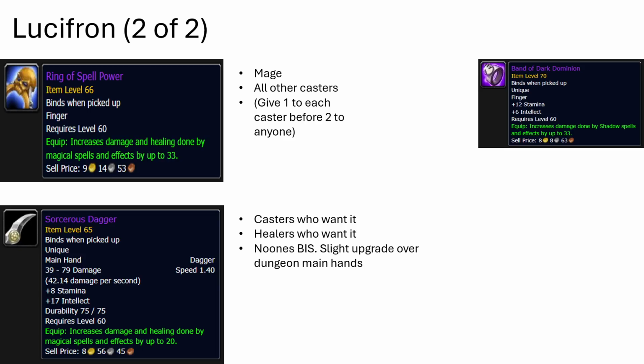But I would say don't give 2 Ring of Spell Powers to all the mages before warlocks, right? I would say give 1 to each caster before you give 2 Ring of Spell Powers to anyone, because every caster during BWL their abyss is Band of Force Concentration, with the exception of maybe Shadow Priest, because they do not need nearly as much hit as every other caster. Yeah, Ring of Spell Power, I would say a slight prio to mages, just because of the existence of Band of Dark Dominion in BWL.